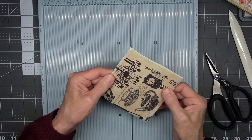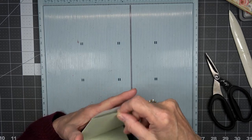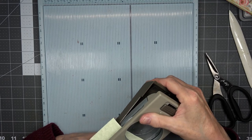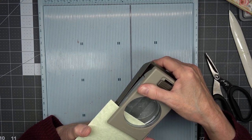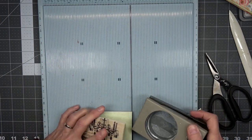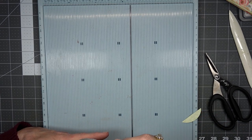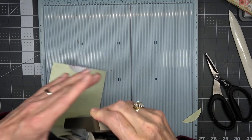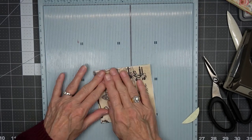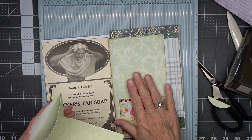And there we go. Now we will take a little bulk out of it, out of the thicker paper here, by just putting a big old thumb notch in it. There we go, one on each side. And let's have a look at that. So we want it to kind of go with that.